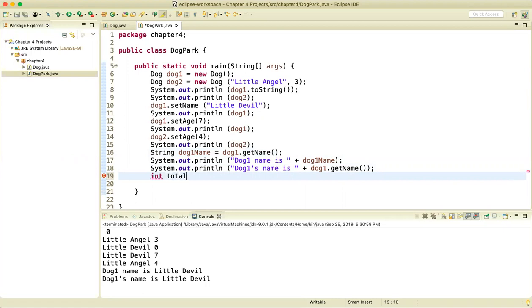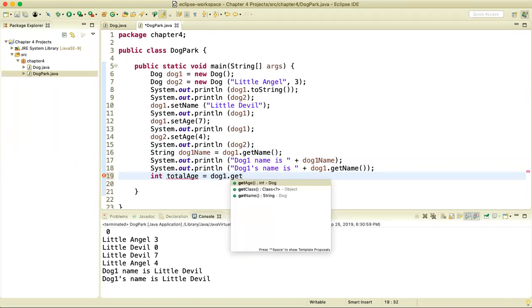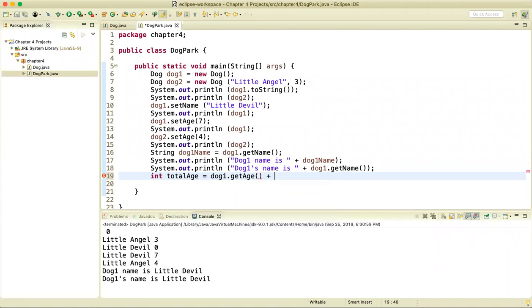Int total age is equal to, so we need to get dog1's age and dog2's age. So dog1 dot get age, right? And plus dog2 dot get age. Okay, so this will give you the total age, and you can print it out.